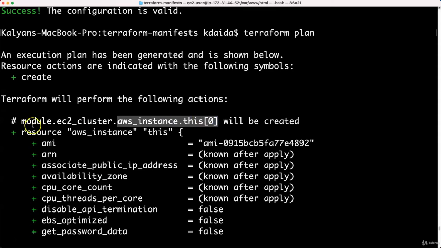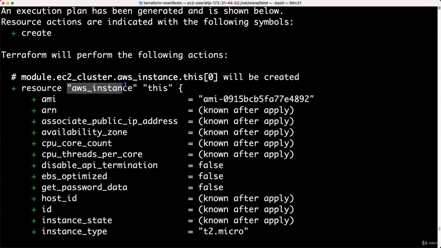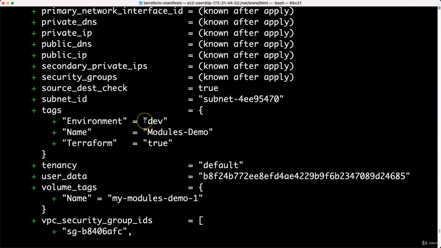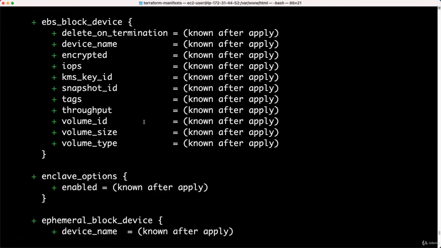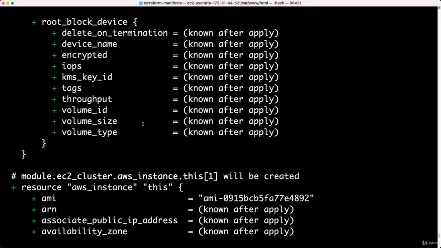This is the module block, and inside that this is the module name you have created, and this is the real resource type in the Terraform provider, aws_instance.this[0]. It will create an aws_instance resource with this[0], meaning the 0 instance. In the same way it will create the second one.